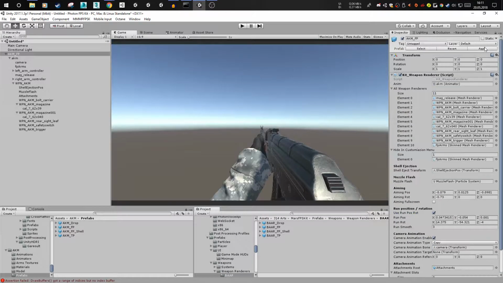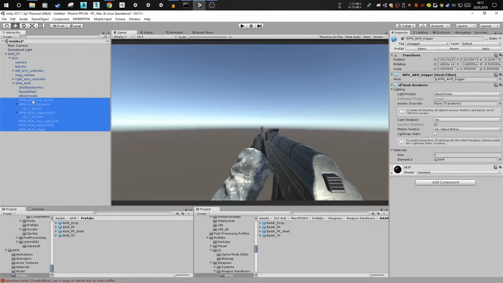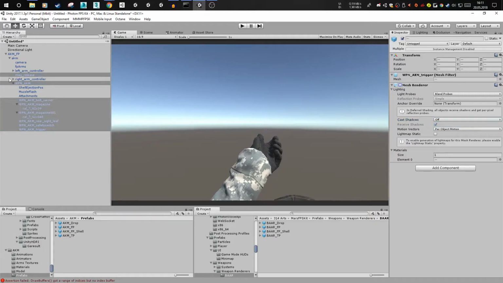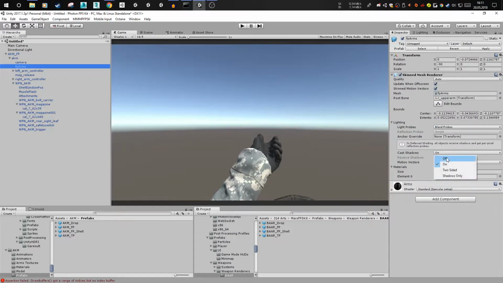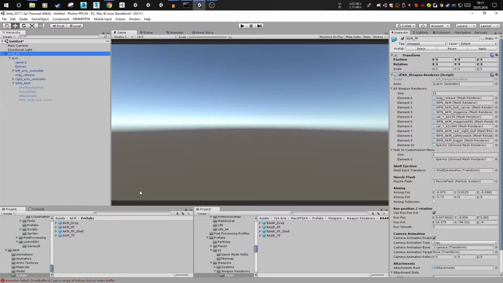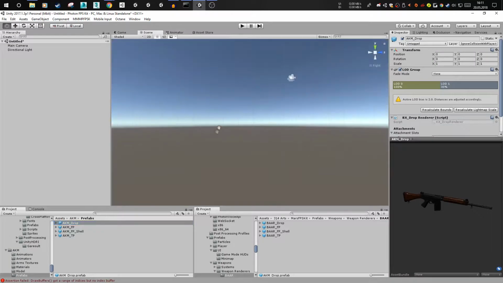And then we'll just need to apply our prefab. And at last, don't forget to disable the renderers and also disable cast shadows. Do the same on your arms as well. And hit apply again. Now we'll set up the drop and third person prefab.